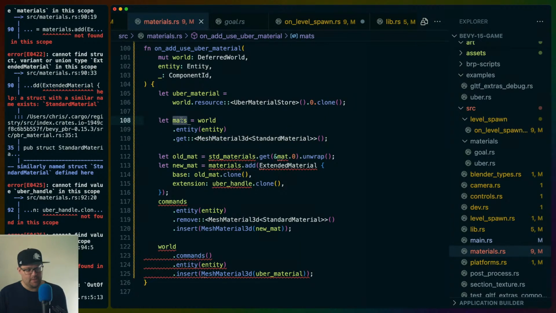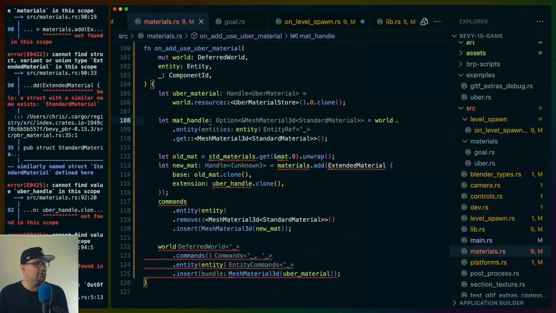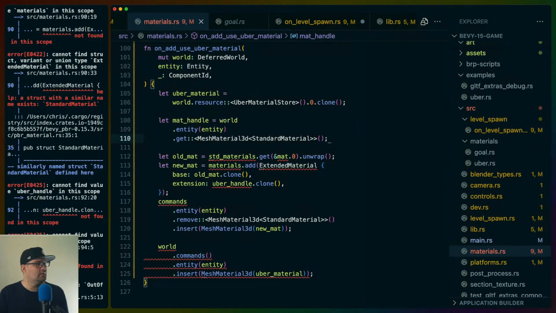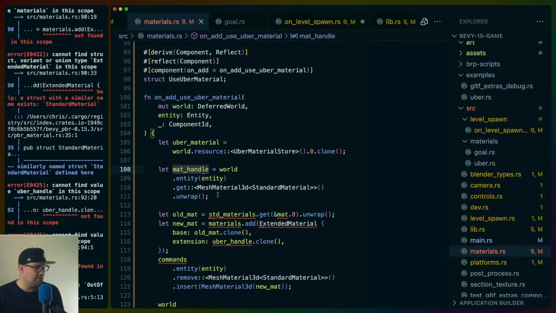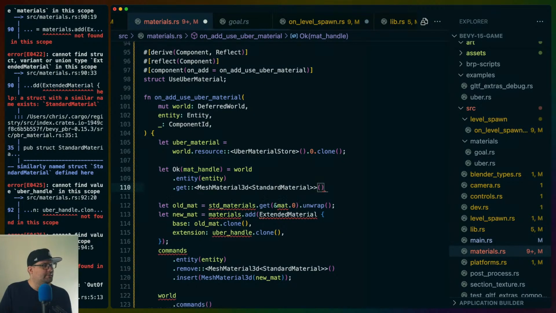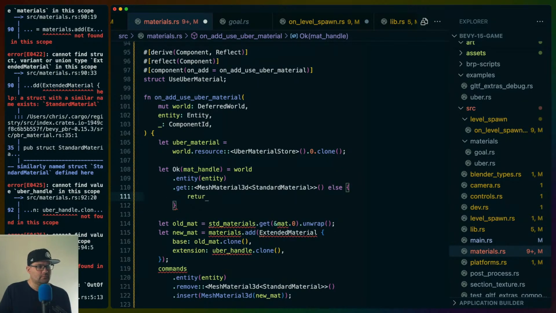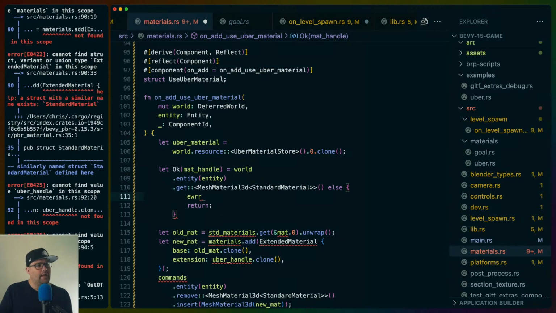Okay, so we should have our mat handle here. Because if we are adding the Uber material, then it should have one, but we'll have error handling soon. So let's do else return error handling, or error printing anyway.